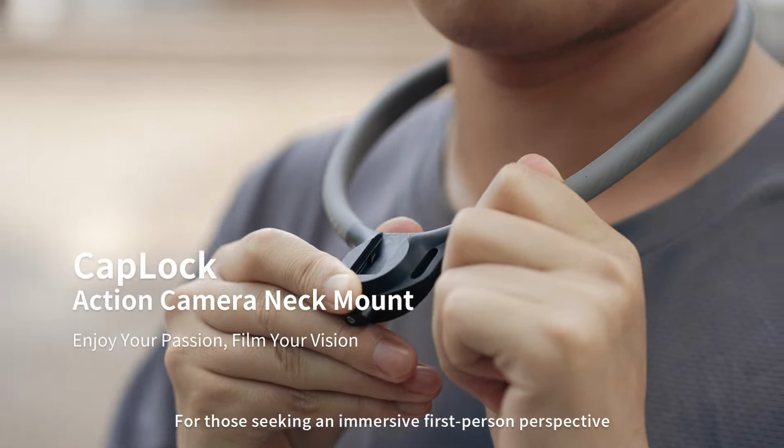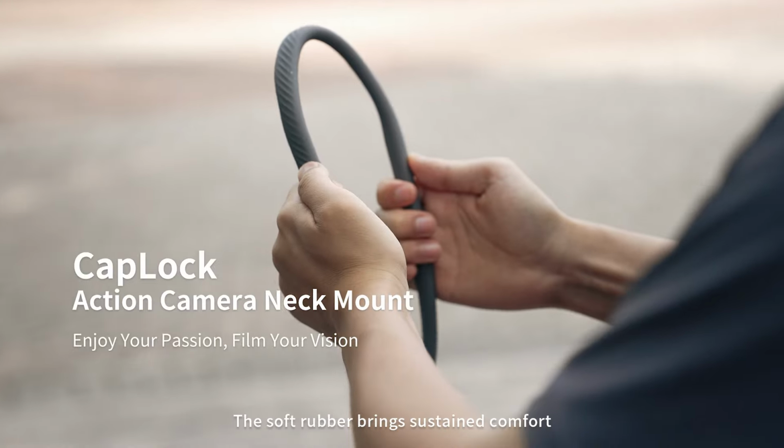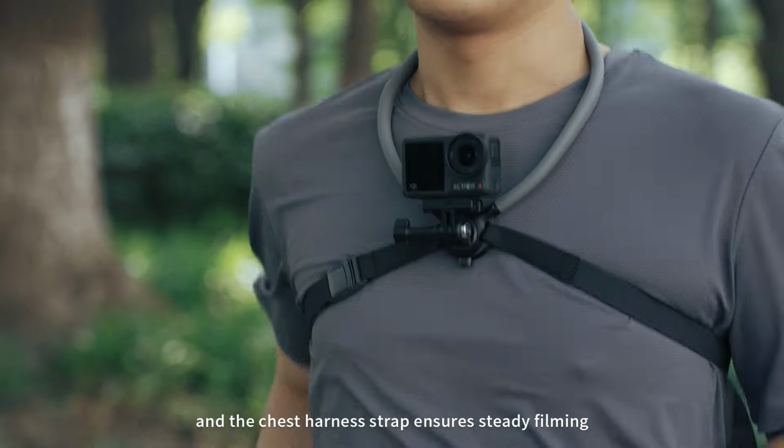For those seeking an immersive first-person perspective, our neck mount is the answer. The soft rubber brings sustained comfort, and the chest harness strap ensures steady filming.